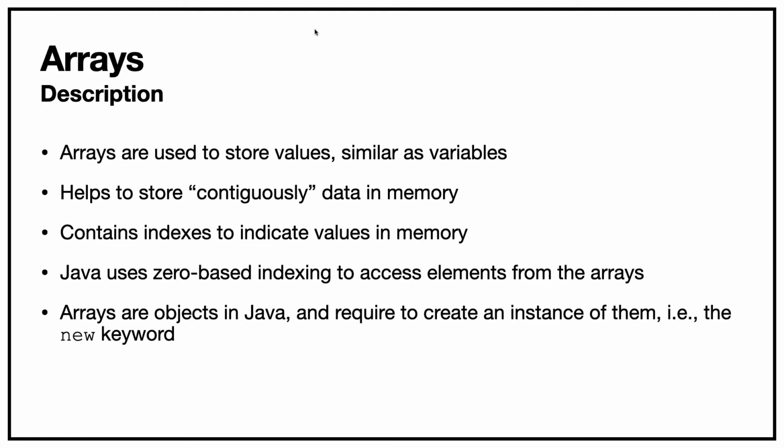The way we store this information into the array is by indices. So we're going to have zero-based indices, meaning that we're going to start at position 0 and we're going to go all the way to a.length minus 1. We have seen something similar to this when we talked about strings. I'm going to talk about that in detail and how arrays work in relation or similar to a string.